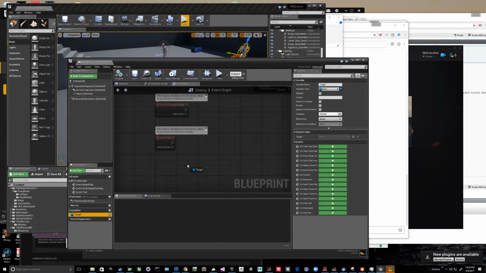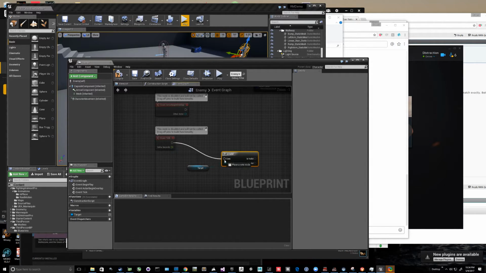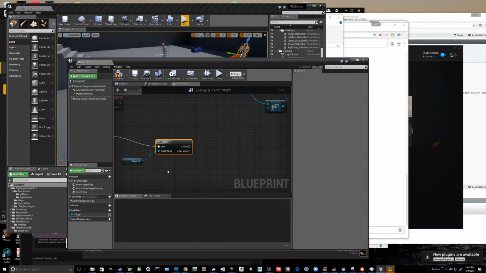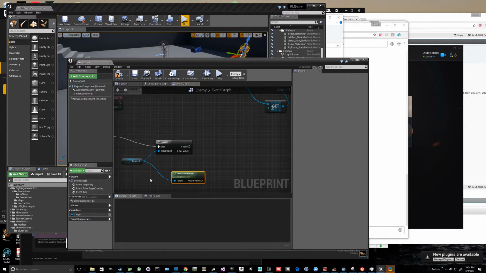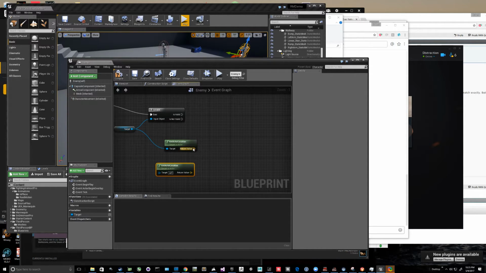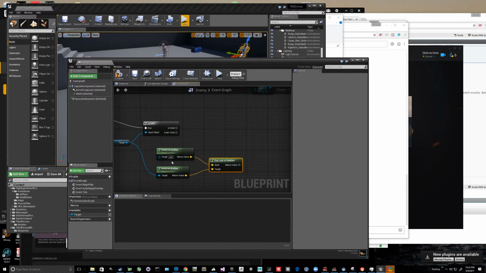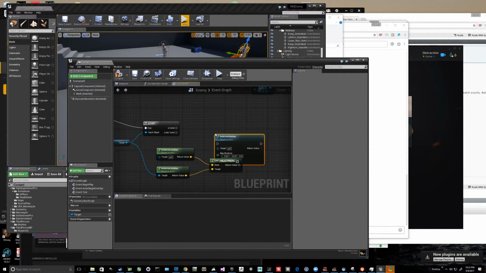And then we can say, during the tick, if it's valid, then let's get actor location, and we'll get our own actor location, and we're going to want to find the look at rotation from where we're at to what it would take to look at the actor, and then we can literally just call set actor rotation, and it will face the guy.